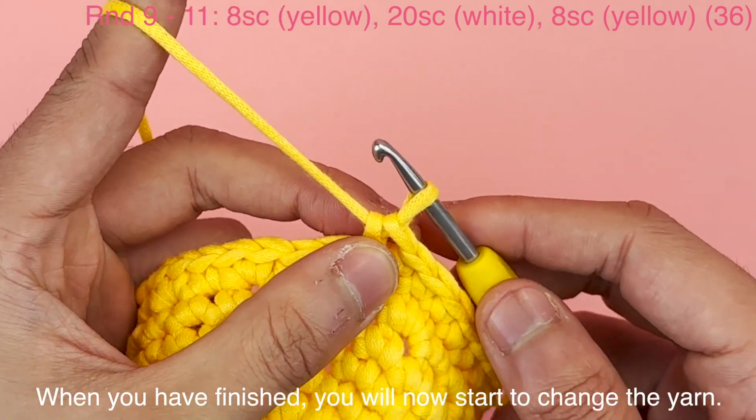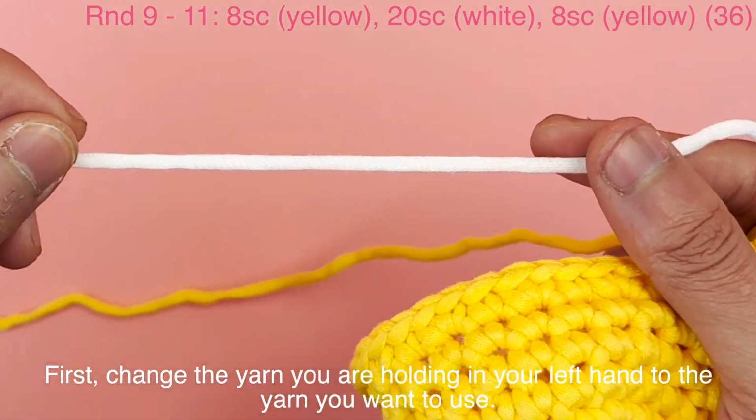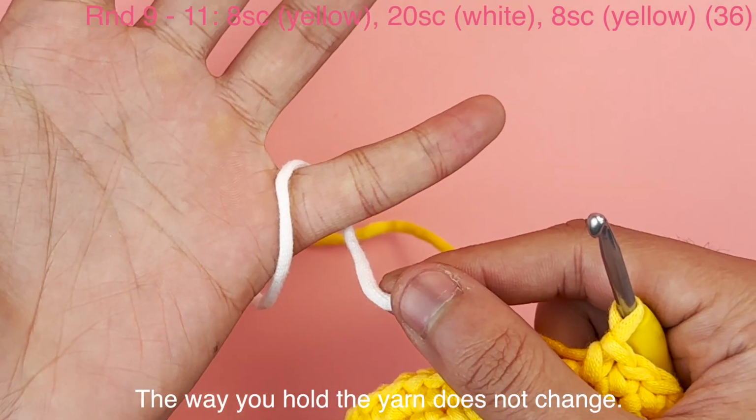When you have finished, you will now start to change the yarn. First, change the yarn you are holding in your left hand to the yarn you want to use. The way you hold the yarn does not change.